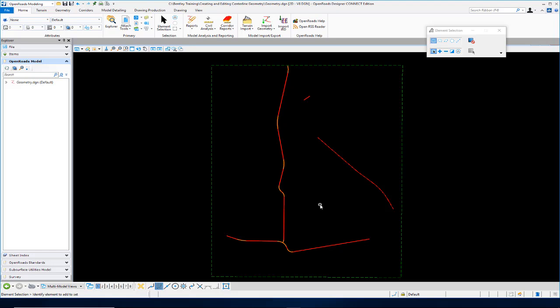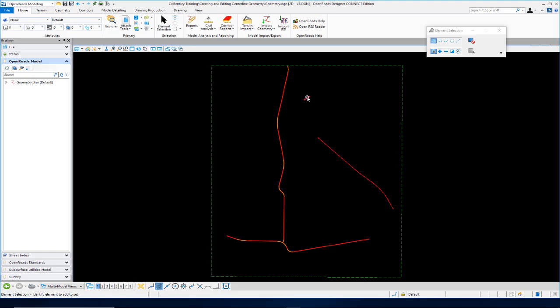So right off the bat, you see we have some geometry that is already drawn. So we have an alignment here that's called Mountain Highway, and this runs north and south. And we also have an alignment over here called Pike Road that runs west to east. Then we also have some existing geometry over here drawn off to the side that we're going to be creating River Road and connecting River Road to.